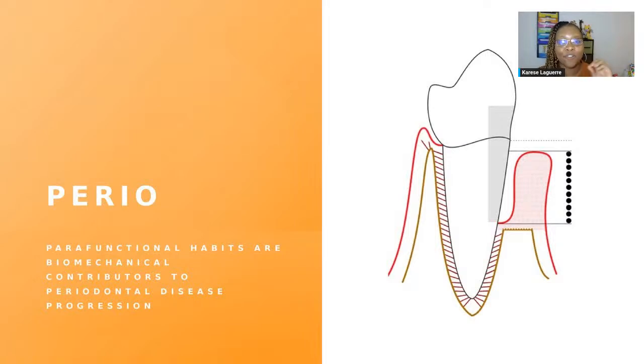is sickening for a country that is so well developed, where we have so many instances of all of these wonderful tools. Everything expensive you can buy, you can get a $300 toothbrush, you can get whitening, you can get disclosing solution in a store, you can go to a CVS and get disclosing solution. There's nothing that is not at your fingertips. And for some reason, we still have high rates of periodontal disease.